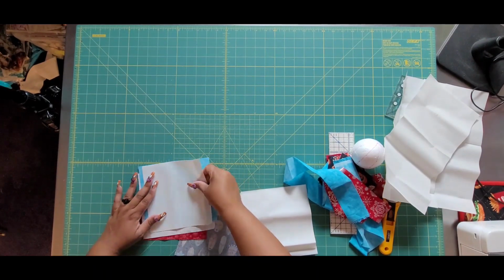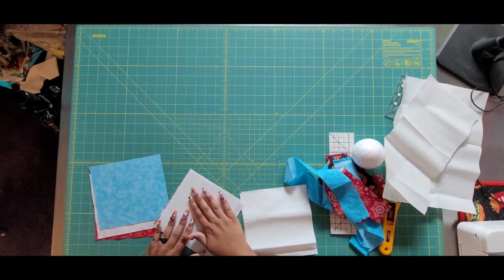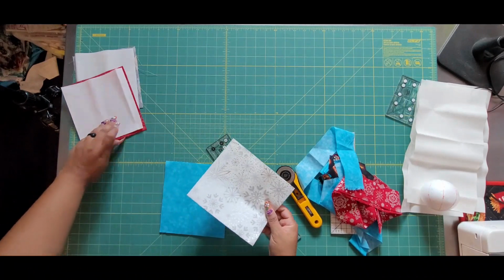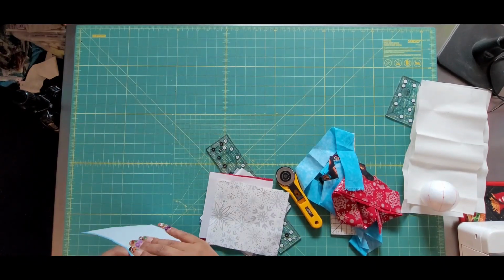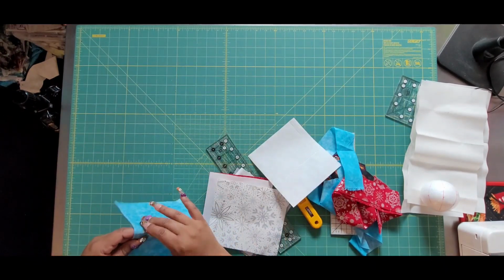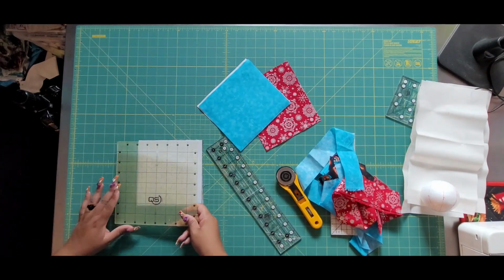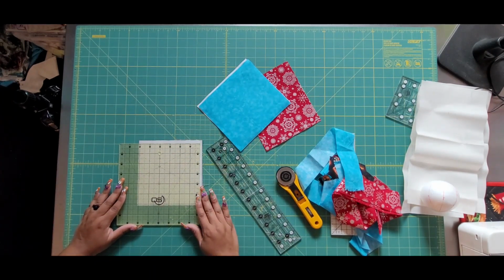Let's get into this Scandinavian star. So what you want to do is cut your fabric to 6.5 by 6.5 for this size star. This can work for just about any size you can think of, and the larger ones can go on the top of your Christmas tree if you'd like. But for this particular size, cut your fabric down to 6.5 by 6.5.